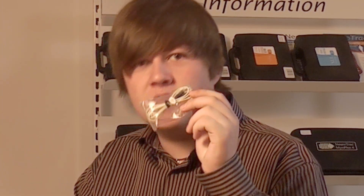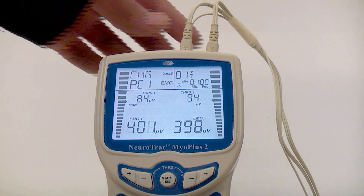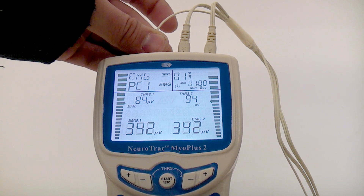There is one wire that is very important and should always be used with EMG. You don't have to use it if you are just doing stimulation. But if you monitor your EMG between stimulation periods or use EMG triggered stimulation, you should always use this wire. This wire is called the reference wire. Insert it into the Maya Plus II near the reference symbol and place the electrode anywhere on your body. With old devices, the reference wire had to be placed on an elbow or near the bone. However, with the more advanced design of the Maya Plus units, the reference wire can go anywhere on the skin of the patient. See how the EMG drops when you use the reference wire.